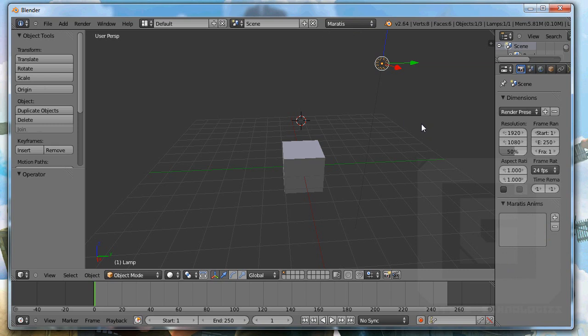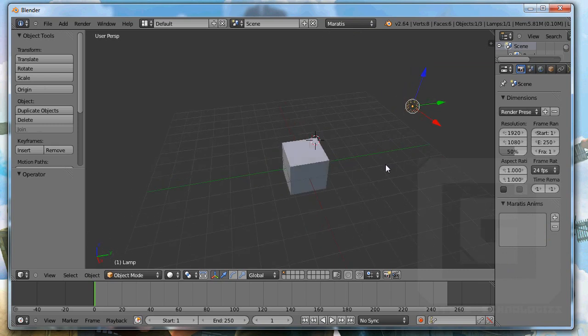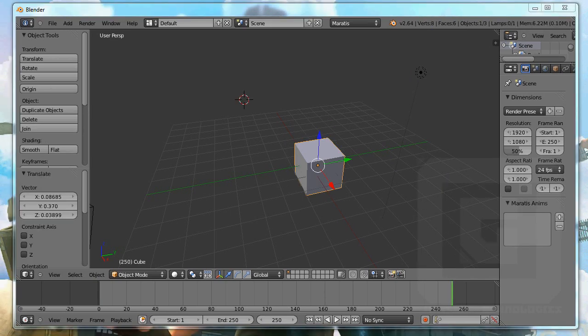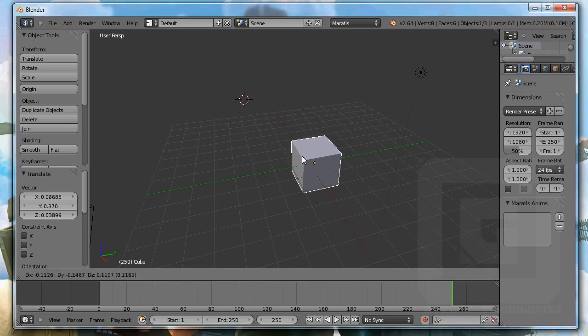So now we're in the Maratis render mode, and we're very close to being able to make models for Maratis. When you've knocked about and made a fancy little model, for example, a box without a texture, I'm gonna show you guys how to model later, but for now let's just set up Blender.